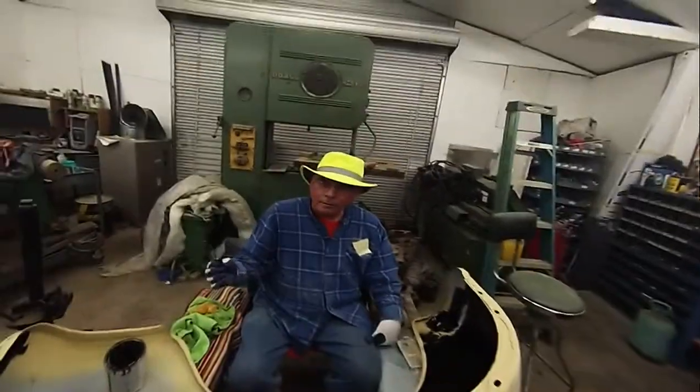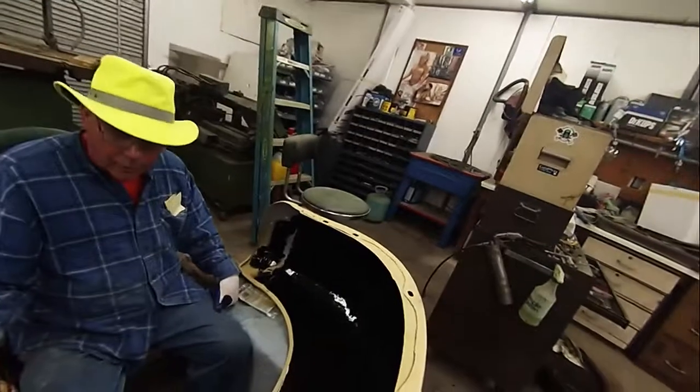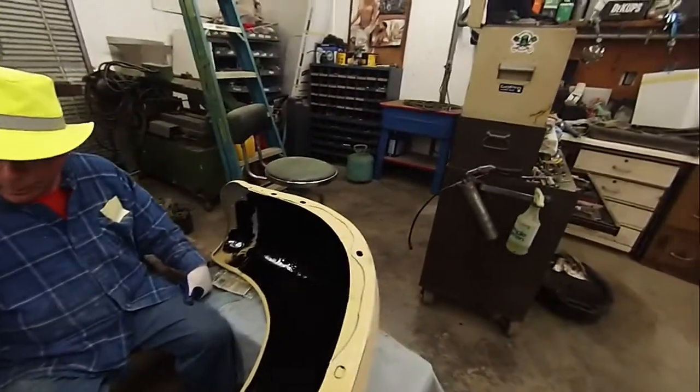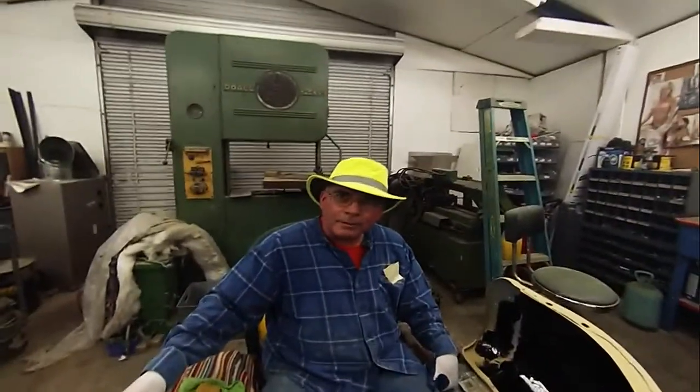We're putting the Rust-Oleum on the inside. Easier to do it when it's this way than after we've got a final. Oh, okay. Is that like custom clear coat Rust-Oleum you're putting inside there? Or what do we got going on? Everything we use is high performance. High performance. Okay, it's a high performance Rust-Oleum.